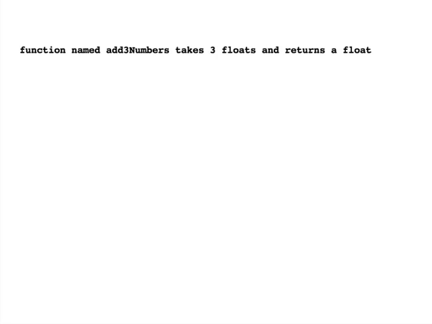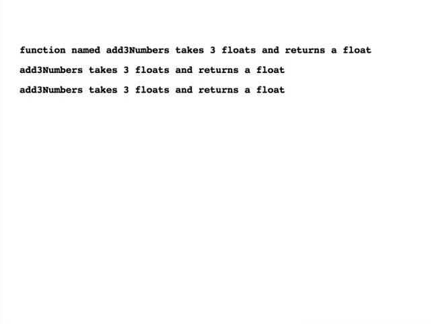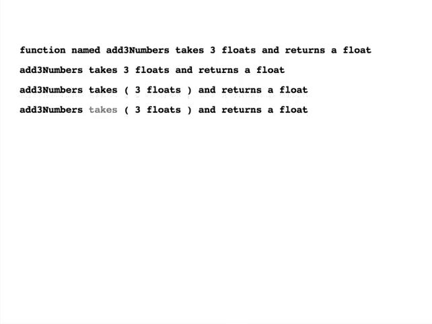So the first thing I'm going to do is get rid of the words function named, because processing is going to be able to figure out that this is a function from the rest of the declaration. So let's just get rid of that. Now let's look at the three floats. I'm going to take that and wrap it in parentheses. This is the way that we tell processing these are the inputs, by wrapping them in parens. All right, we're really making great progress here. We're going to get rid of a superfluous word, takes. It knows that it takes the three arguments because they appear right after the name of the function. So let's get rid of that.